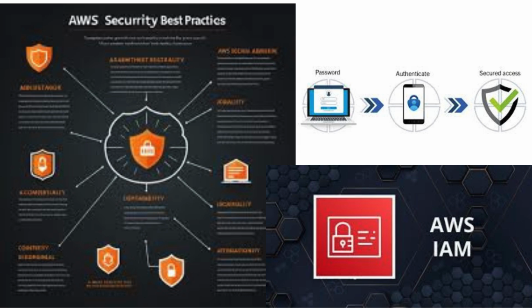The second one is AWS security best practices. Amazon Web Services offers a variety of tools and services to help you secure your cloud infrastructure. Whether you are managing workloads in the cloud, scaling globally, or processing sensitive data, AWS has you covered with built-in security measures. Here are the essential AWS security practices you should adopt.